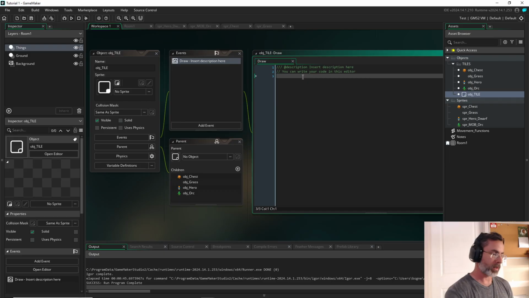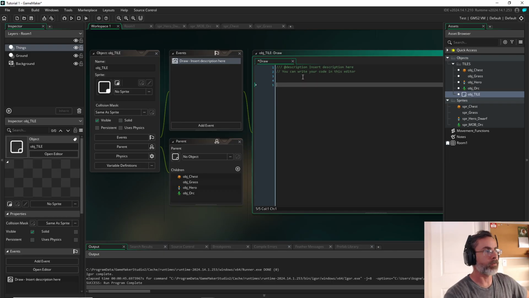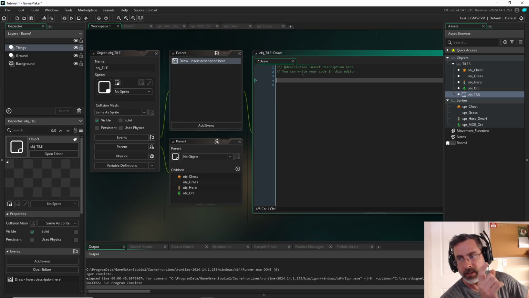And what do we want to do here? The first thing we need to do, anytime we create a draw event, we're telling the GameMaker engine, hey, you usually draw for me. If I put an orc on the screen on the game room, you're gonna draw it for me. But when you make a draw event, you're overriding. You're saying, whoa, whoa, timeout, GameMaker. I'm in charge. I'm the captain now. Okay. And GameMaker is afraid.